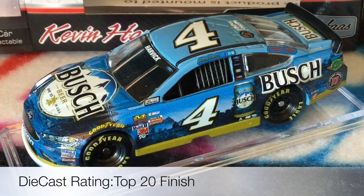I don't know why you can't just take your time? I wouldn't care if I got this car in June. I mean, it just doesn't look good, and honestly, skip this car. Get the Busch Light one. I'm sure the Busch Light one will be on the EL mold. We'll have to see. But I'll definitely be looking forward to getting another Busch car for 2018.